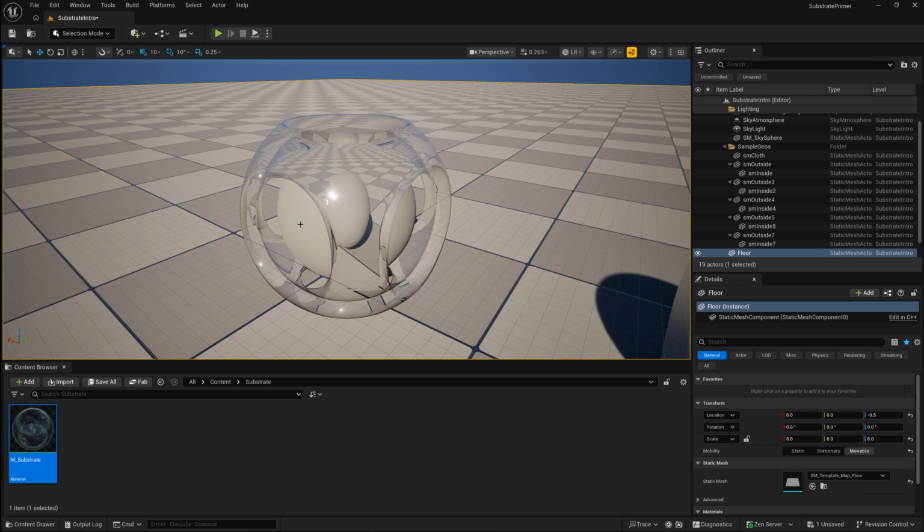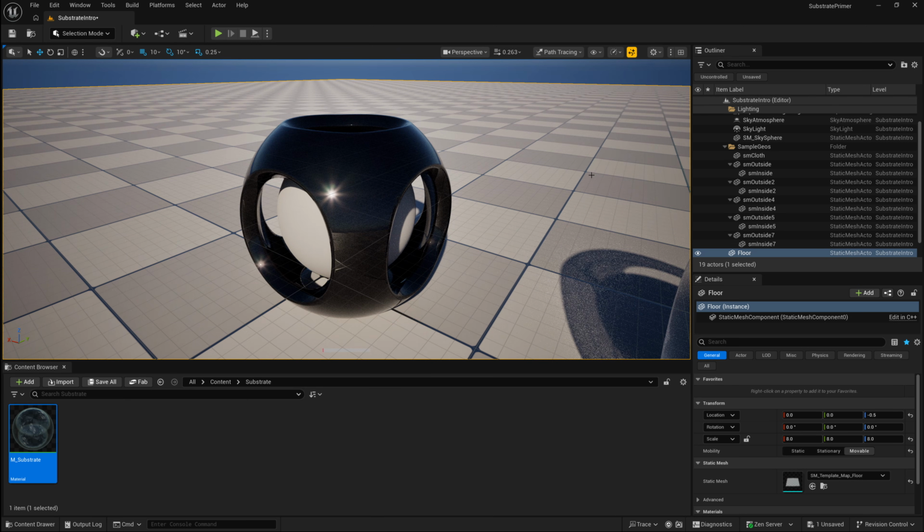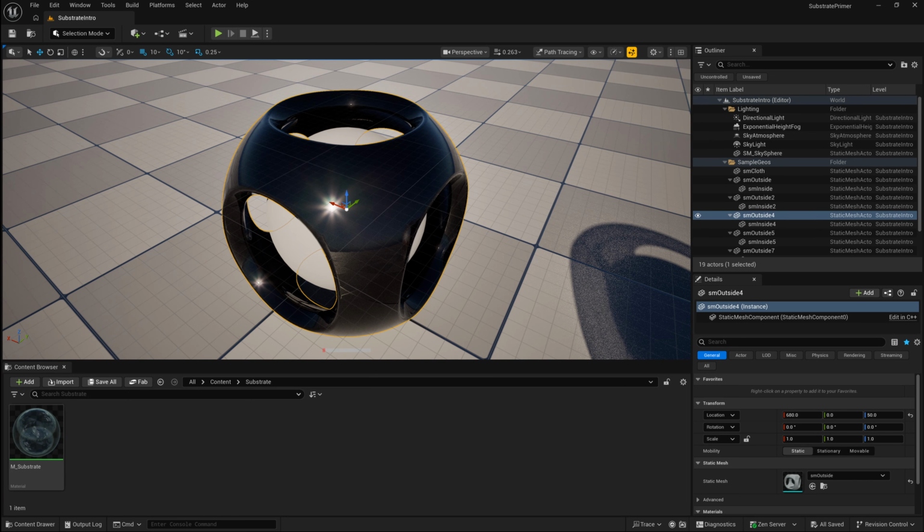So I want to switch to path tracing, but you're going to notice one thing. If I go to path tracing mode, hey, this no longer looks like glass. And that's because we need to set a very important parameter for this to work in path tracing. The reason it looks like this is because we haven't set our MFP scale. So it's assuming that this material is 0, which essentially means infinitely thick, and it's going to make it look like a solid surface instead of a glass.